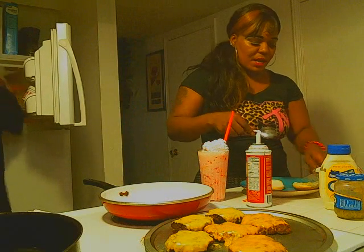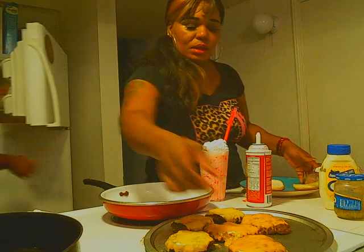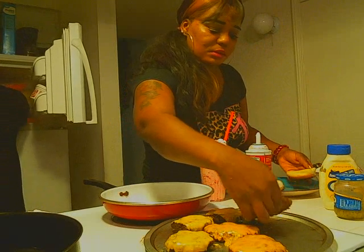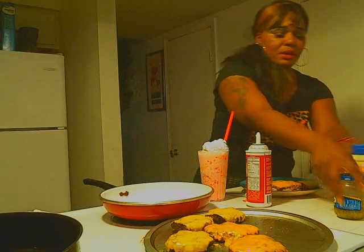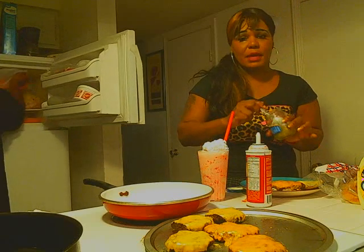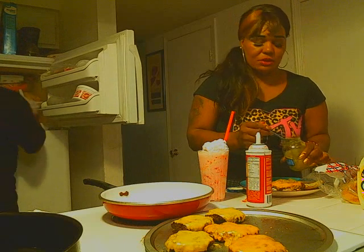My little mayonnaise, y'all. My little mustard on this side, just spreading it. He likes relish, I eat sweet relish on mine. But I won't be eating on camera because I have more burgers to make and more fries to make for my kids. And I have to make more of these milkshakes. I'm just making his plate to show y'all how it's done. Babe, give me that lettuce and tomato from the refrigerator.